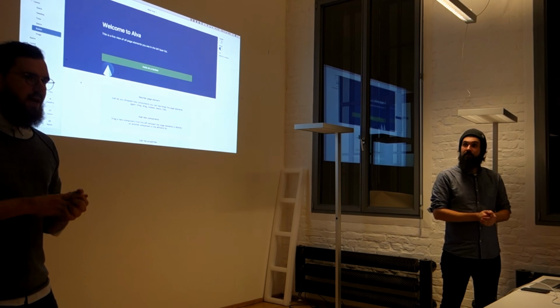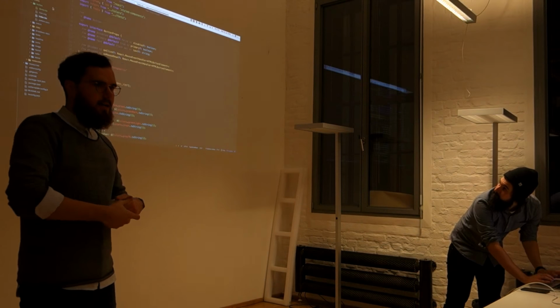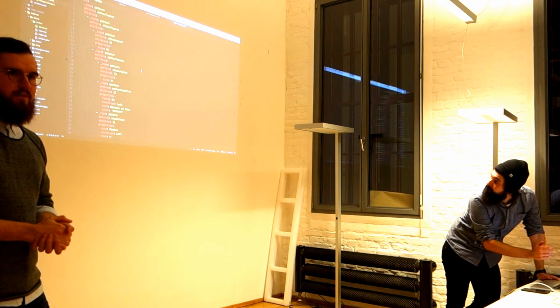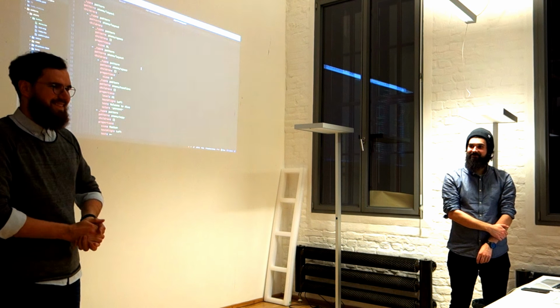So what comes out of it is a YAML file, which contains all the structure. It says, here's a page with these components and these properties. And with that, you could do anything you can imagine. You could deploy your real websites live, or make changes or whatever. Feel free to ideate on that.